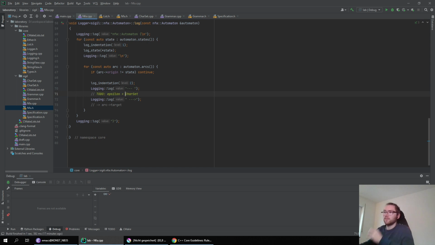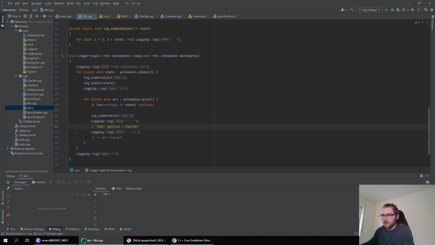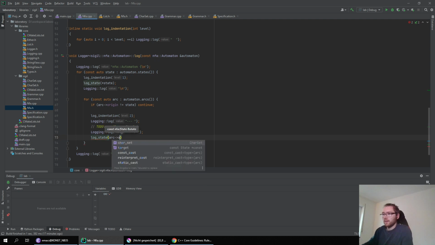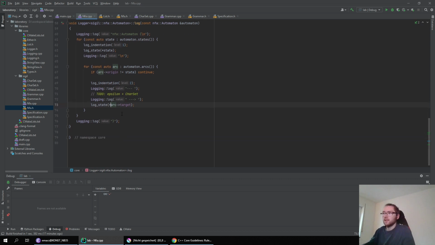Epsilon. Then I want to print space again. Now the target state. So log state arc target. Of course, helper method wants a reference. And then I can print a line break again. So now this one is removed.